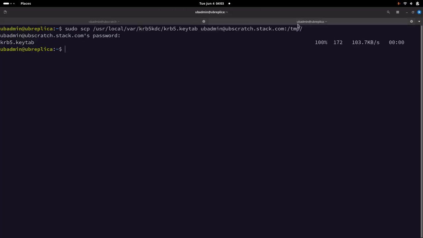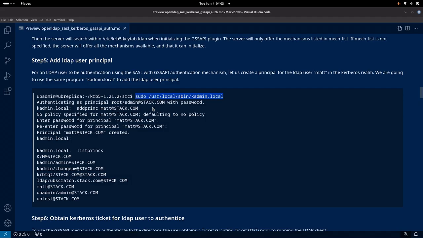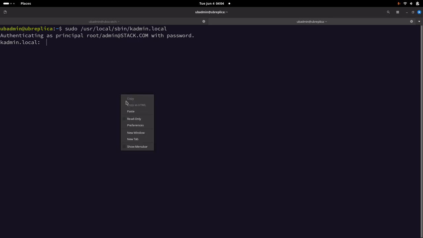So let me go to my ureplica server again, clear my screen and launch the kadmin.local. And now here we are going to create this principal with the user UID mat@stack.com, which is the realm.